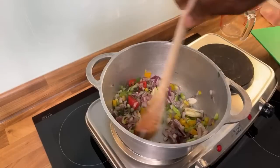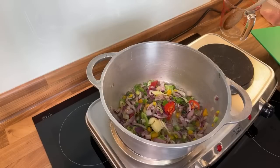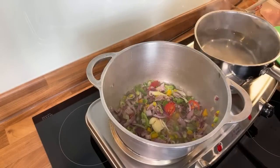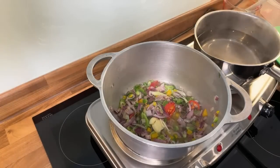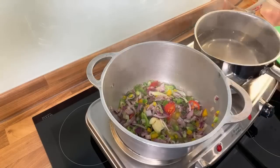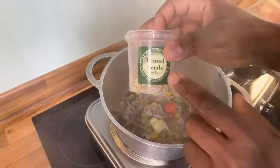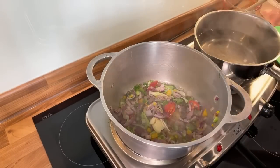Looking good. I'm gonna cook some broccoli. In this, what I'm gonna do, I'm gonna put some fennel seed. You don't have to, this is optional. A few inside of it. A few in this pot.